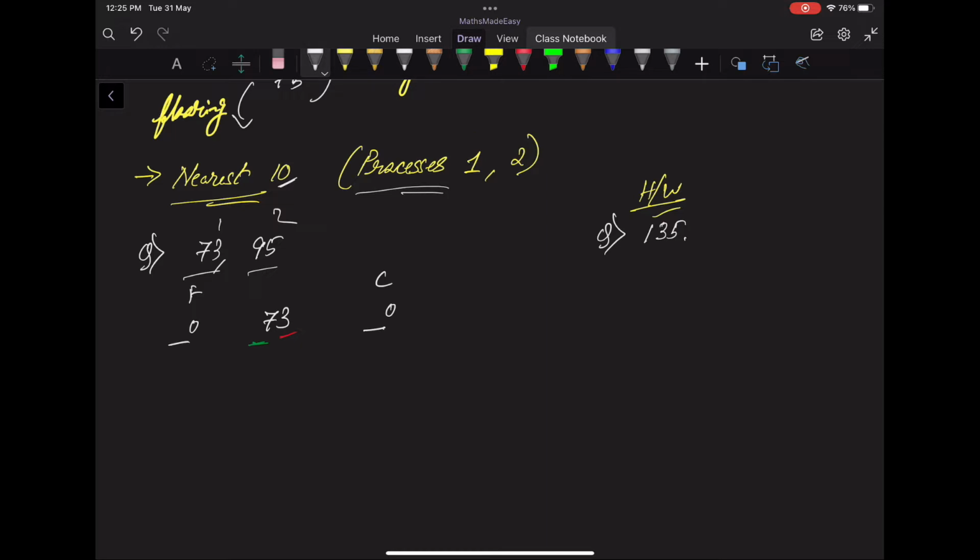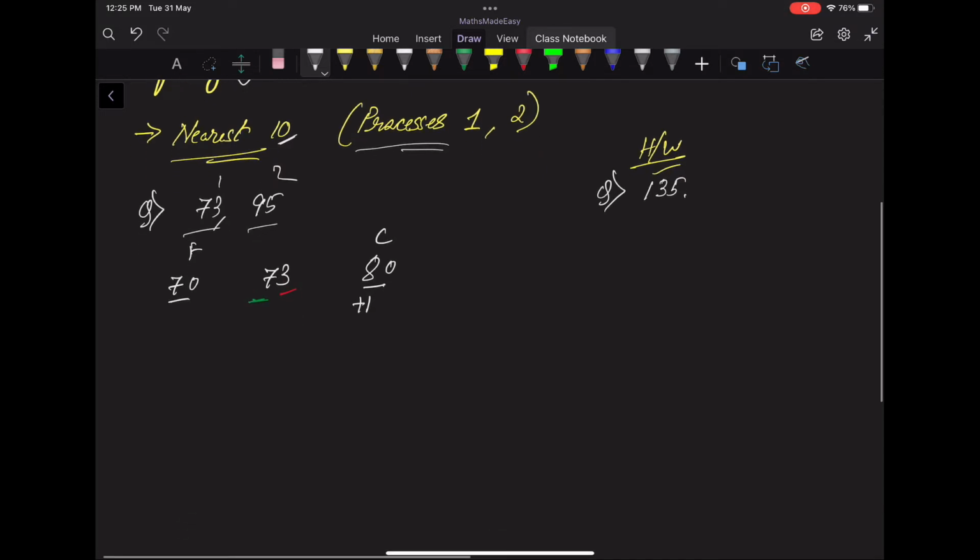7 is left. Okay, so on the floor side we are going to be placing 7, and on the seal side we are going to be placing the exact digit plus 1. So the digit which we placed in floor, we're going to be incrementing it by 1 and placing it on the seal side. What did we place in floor? We placed 7. So we are going to be incrementing that by 1 and it will become 8. This is how we have made the groups.